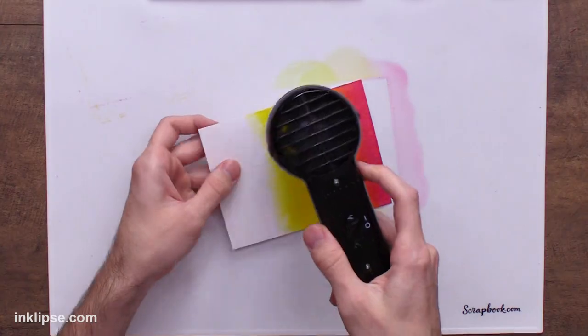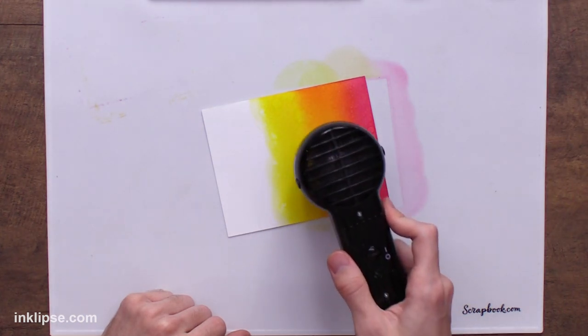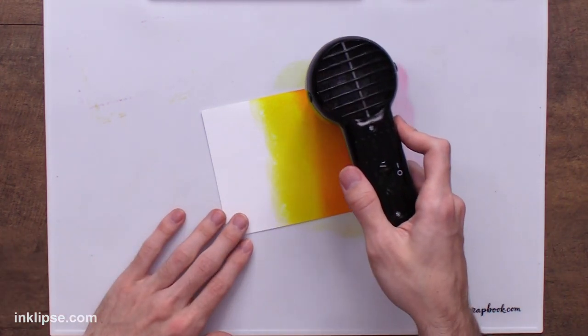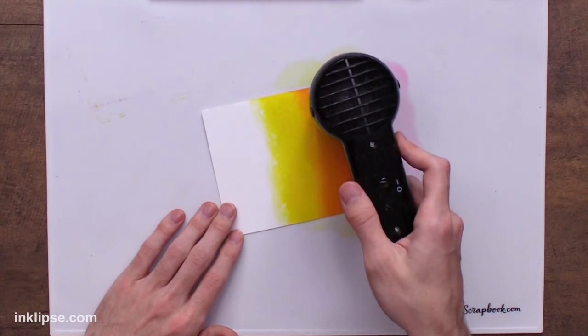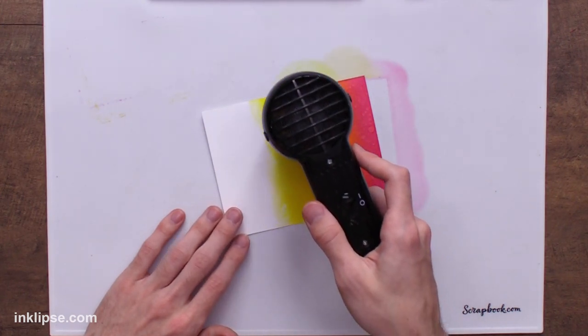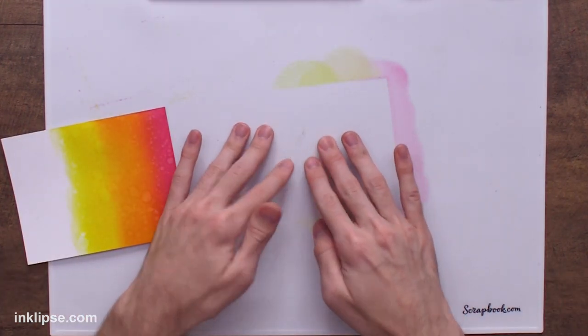I just looked on the website and found out this is heat resistant. So if I spray my background and want to heat it up, I can go in with my heat tool right on the surface. I want to test that it doesn't curl up or melt. Silicone is pretty resilient, and that seems to really withstand the heat nicely — it's not even hot to the touch. Our background is nice and dry.